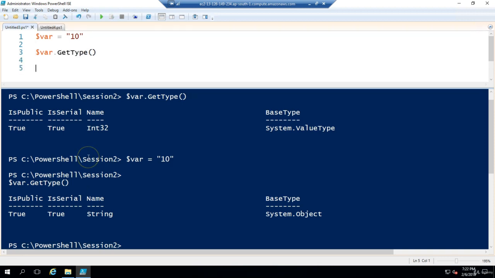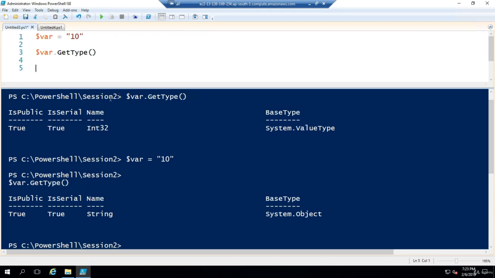How did it happen? Well, PowerShell noticed the value is inside quotes and hence automatically assigned this data type. We will establish the concept using a few data types in this lecture, and later we will encounter new data types as and when needed. So we have already seen two data types, integer and string. Integer can be the number of students registered in this course or the number of minutes each student is spending in this course. String is a text value data type. It can be your name, my name, or the course title itself, for example.